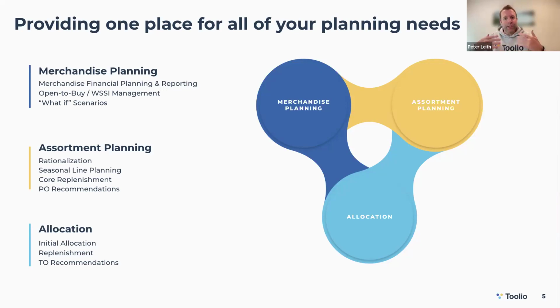The next step of the process is then to take that financial picture and translate it into an assortment that's not only going to meet those financial objectives, but is also going to be exciting and interesting to your customers at the end of the day, so that we're marrying the two functions, building a great assortment for your customers, but ensuring that that assortment meets the financial objectives. And then the final pillar is the ability to execute on that assortment. In other words, putting that product in the right place at the right time based on how you bought the product. So if you buy it for 50 stores, you don't try and stick it in 100 stores and vice versa. So really, that's how we think about that integrated retail planning process.